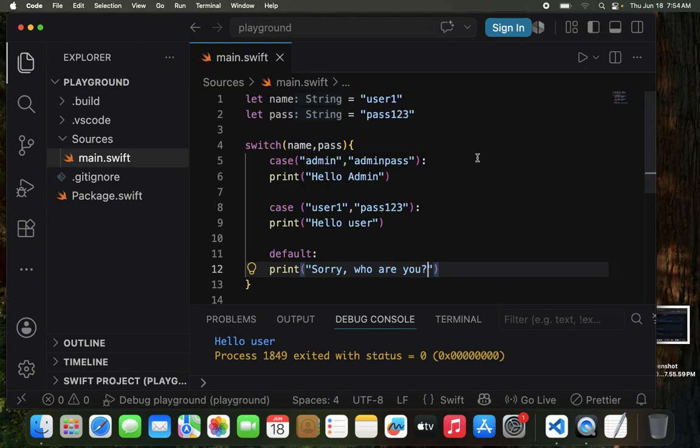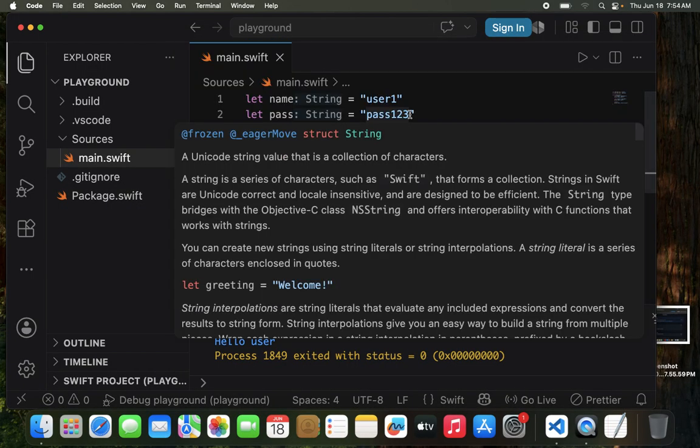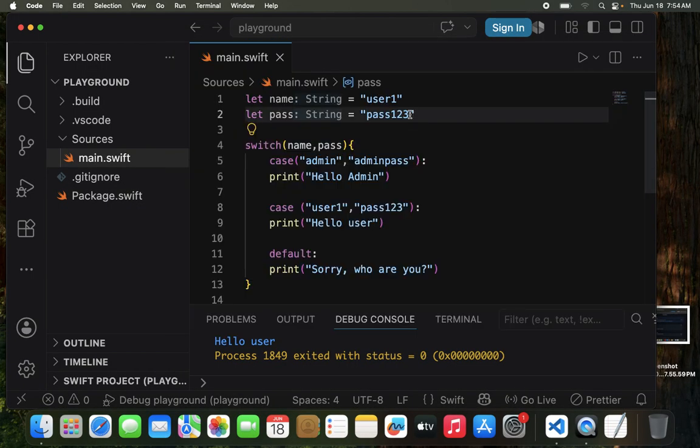If that's not the case, if I change the pass to 124 and save, we get sorry, who are you?